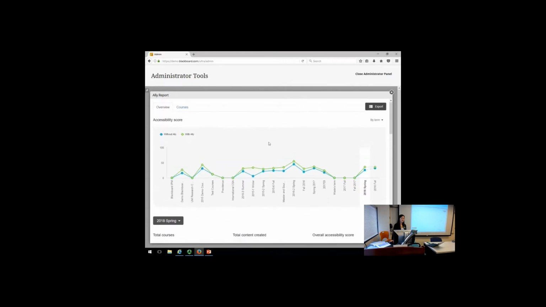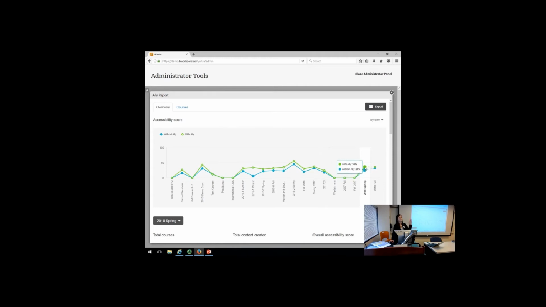So what we're seeing here in this very top chart is a comparison graph. We're seeing courses that have Ally enabled and how they compare to the course when Ally is not available. So you can choose to deploy Ally on a course-by-course basis. You could do it for entire departments, or what we're seeing most often is you can deploy this tool institution-wide, so that everybody has this turned on and alternative versions are available for all students. Now, what we are able to quickly identify, and bear with me here, this is a demo system, so it's not the most accurate graph that we're showing, but you're able to see differences between courses.